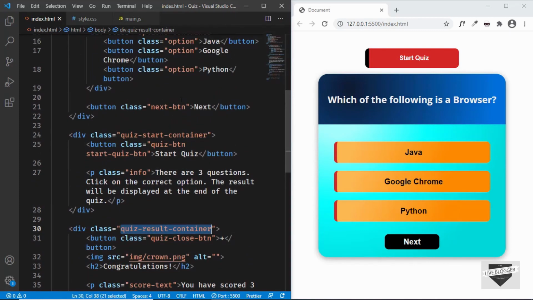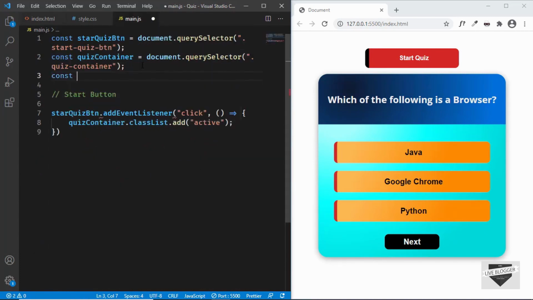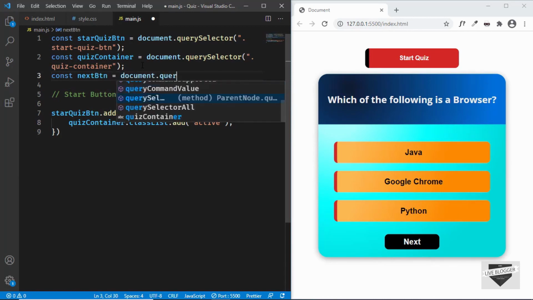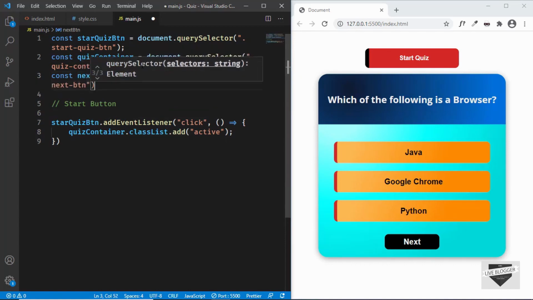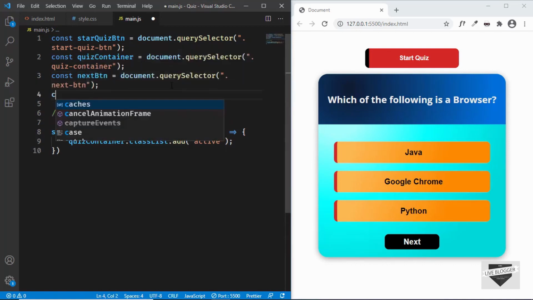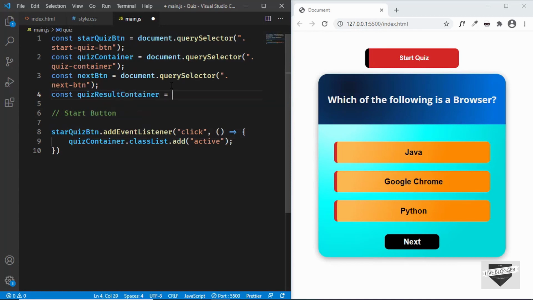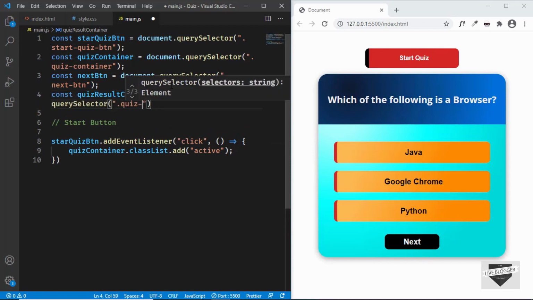So let's add both of these to our JavaScript. So let's type const next btn equals document dot query selector dot next btn, and for the quiz result container we'll just type const quiz result container equals document dot query selector quiz result container.